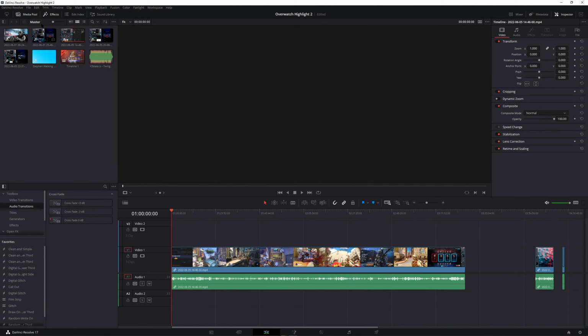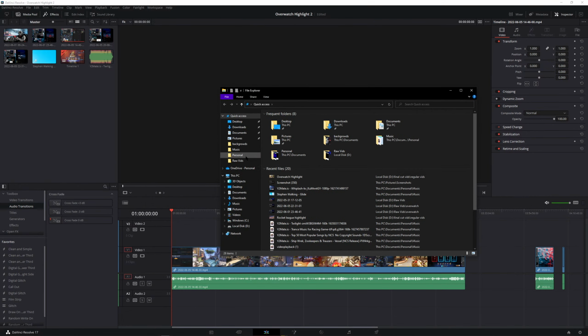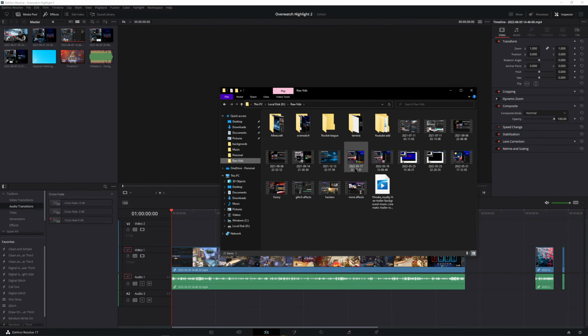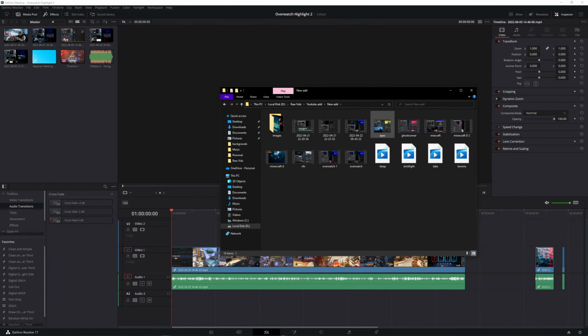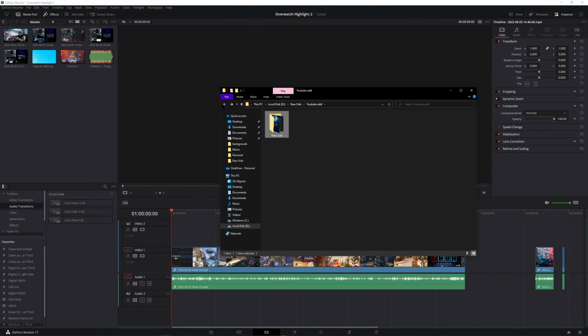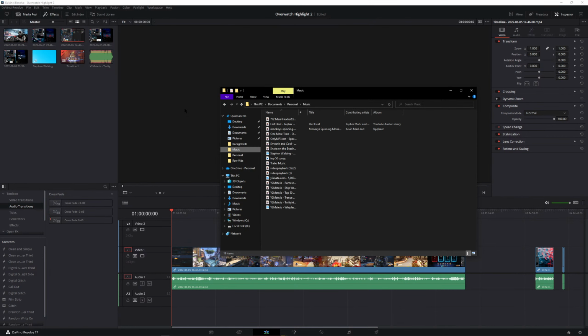So basically, you've got your media pool, which is this button here. It shows you all your media, all the stuff that you have, and it's pretty simple to do. When you have your videos, or your music or anything like that, you just go into here, you have all this stuff, so you just drag and drop. This is literally what it is, drag and drop. Pretty simple.